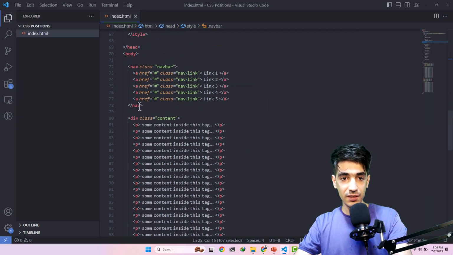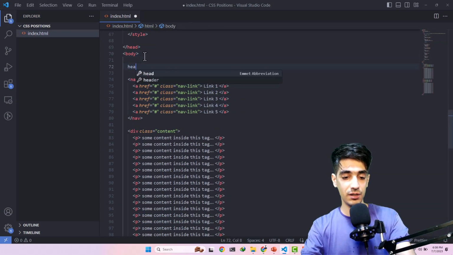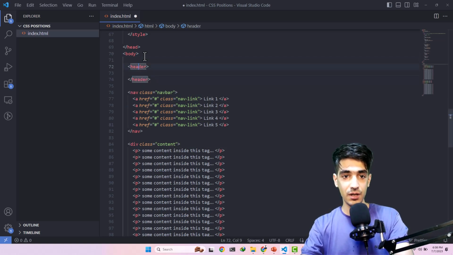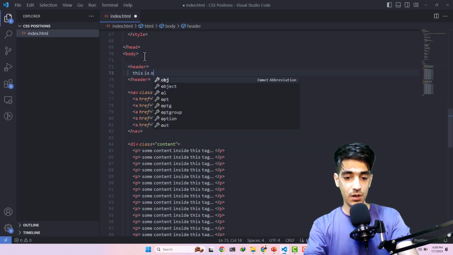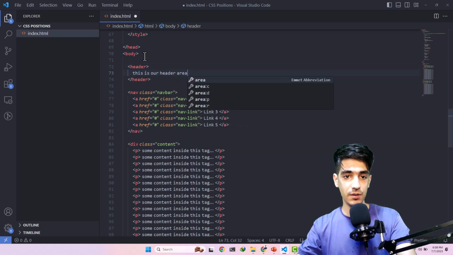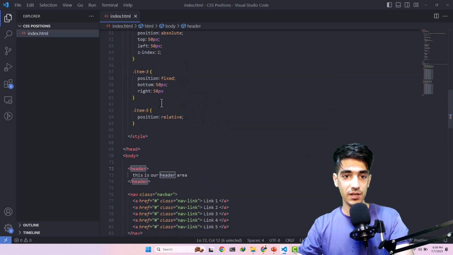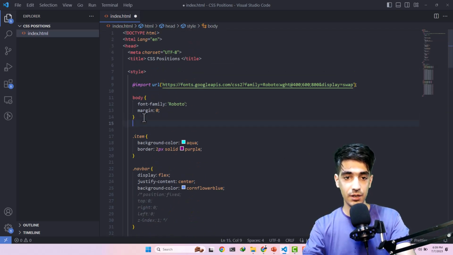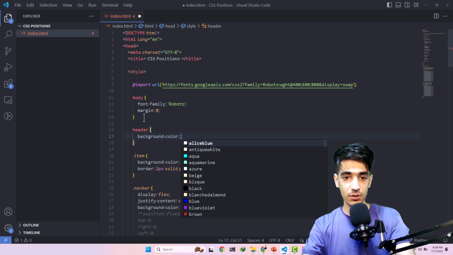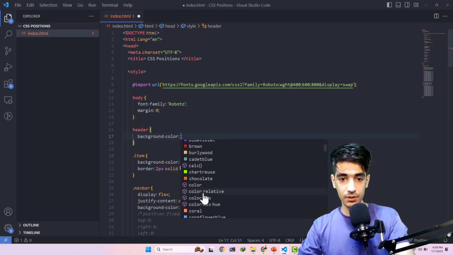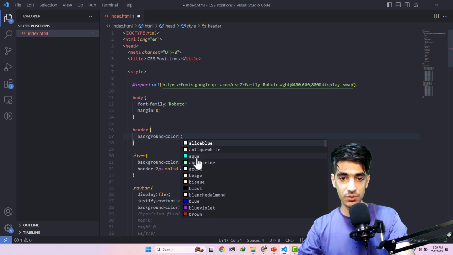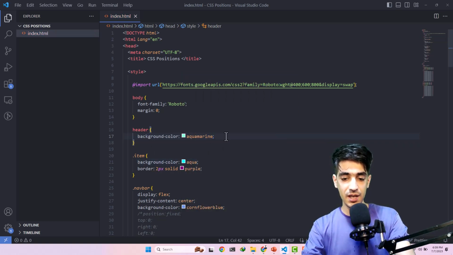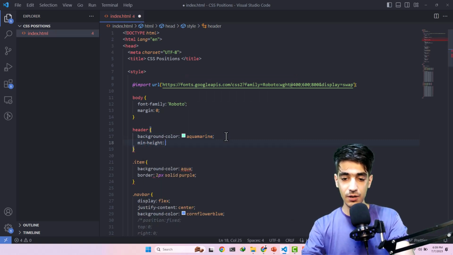But imagine that this navbar that we have here is, let's imagine that we have a header inside our website, and we say this is our header area. And we are going to select this header that we have. So come back here, header. Let's apply a background color, for example, let's use this one, because I want you to be able to see the area that it has. And let's imagine that it has a min height of, let's say 500 pixels.